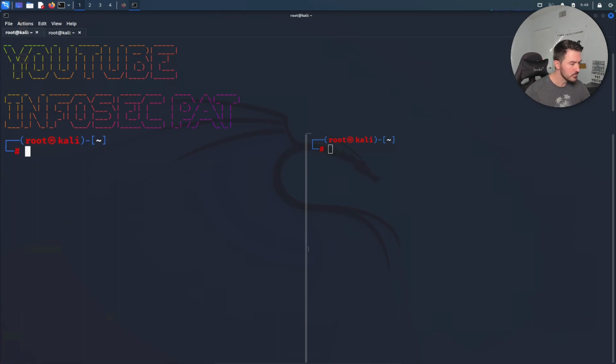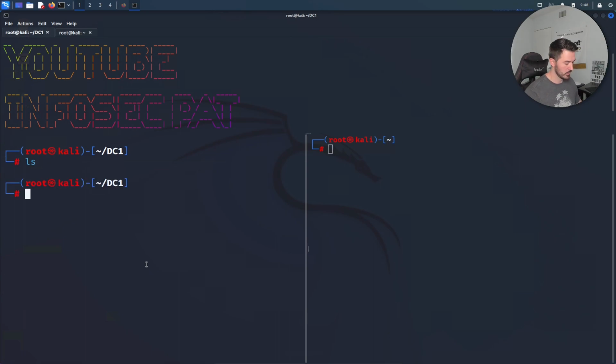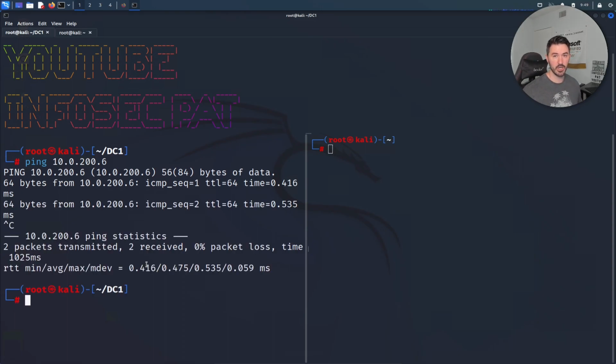All right. Let me open up my notes, my cheat sheet on the right here, so if I need any commands, I can just copy and paste them. Let me do ls. I made a folder just before I went to bed last night called DC-1, so let's cd to DC-1. There's nothing in DC-1. I want to ping to make sure it's still up. It's 200.6, if I remember correctly. Yep, that's the IP address of my DC-1 machine.